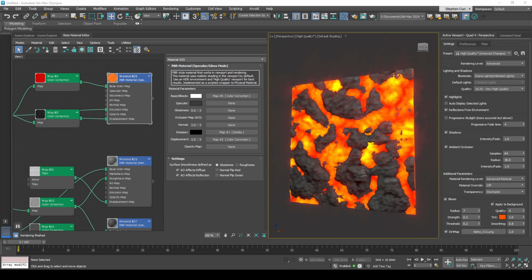So in this course, what we're going to be doing is basically introducing you to the fundamentals of material creation inside of 3ds Max. Now this is taken from a sort of a complete beginner's view. So it doesn't really cover more advanced topics related to materials. It's more to do with node setup, applying materials, understanding the material slots.